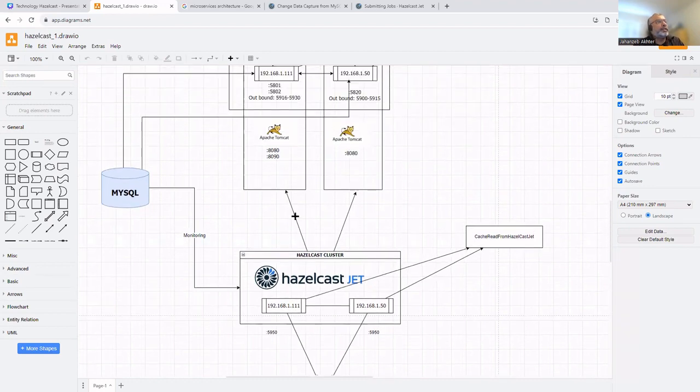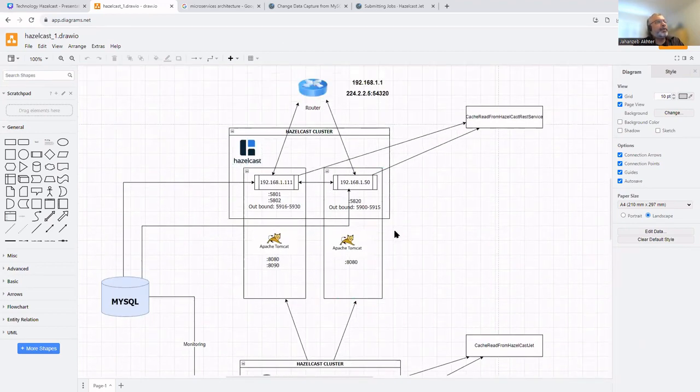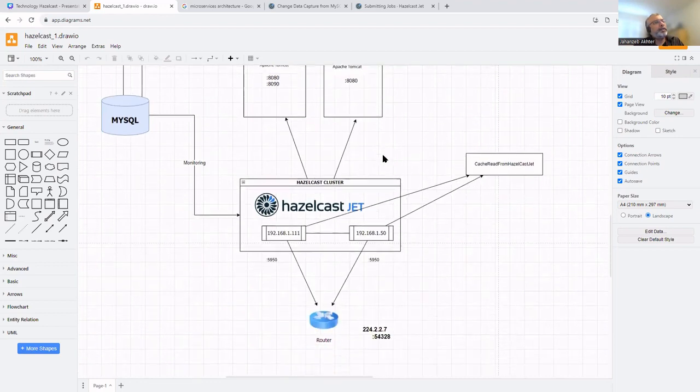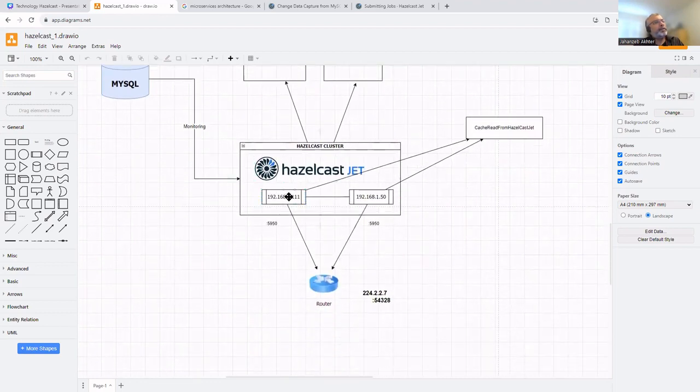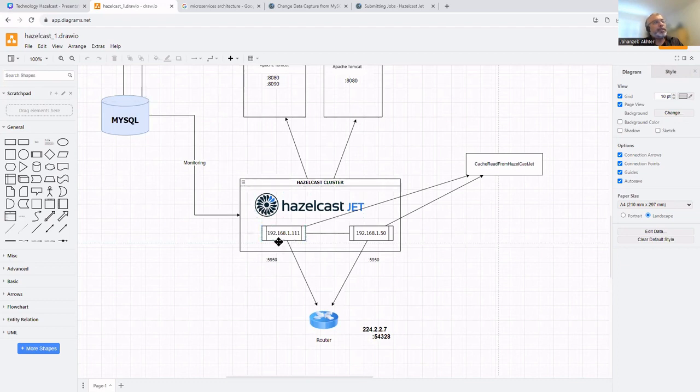In parts 1 and 2, we basically worked on this Hazelcast cluster setup. In this case, we'll run separate standalone Hazelcast Jet nodes, other than the program, and submit jobs to those nodes. These jobs will monitor the data changes and load that information into the server.